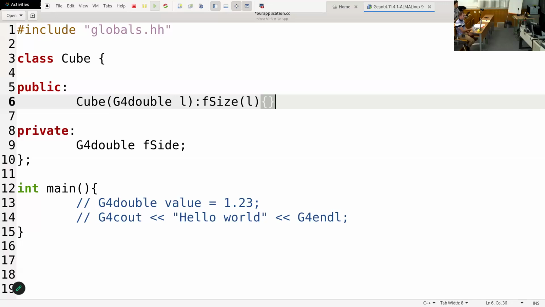This is read in the following manner. Cube will be the constructor. It will take one argument, which will be a G4double, a double, named L, and the member fSize will be initialized with the value of L at the moment of creation.